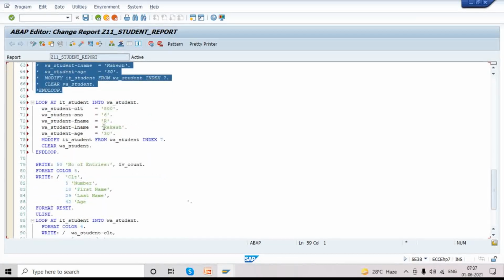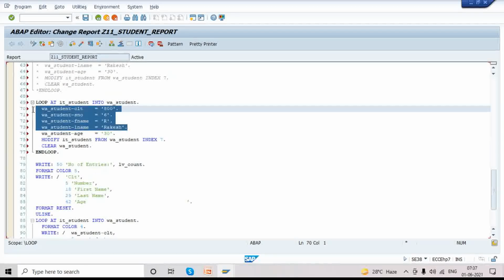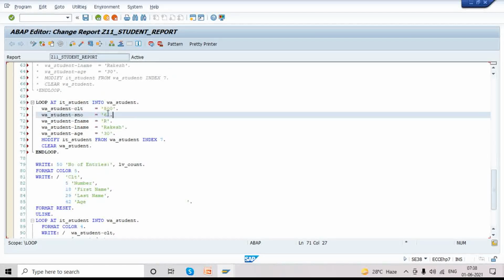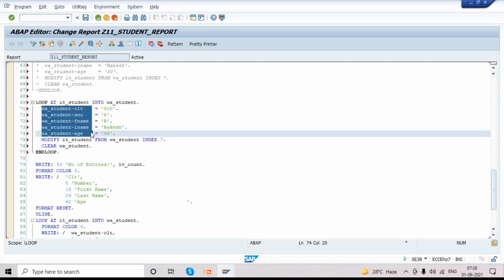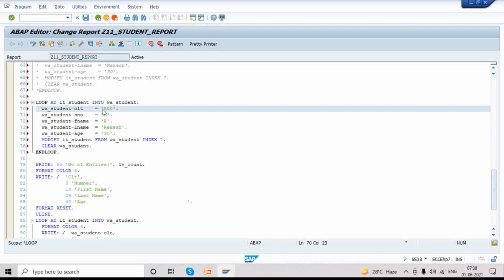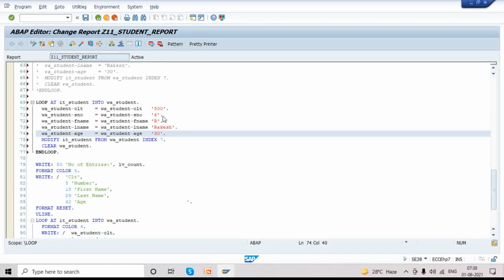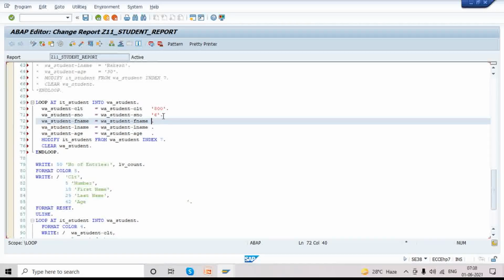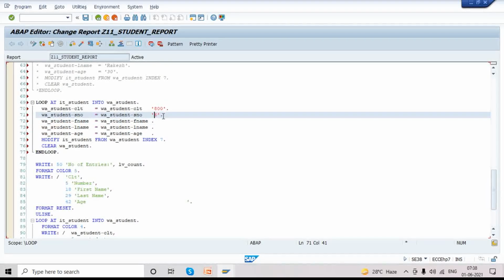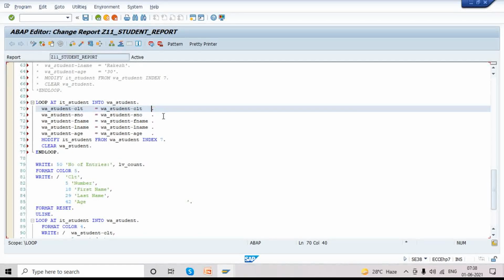Now in this case, I use copy only for copying the content, and on the right side I place the same variables.